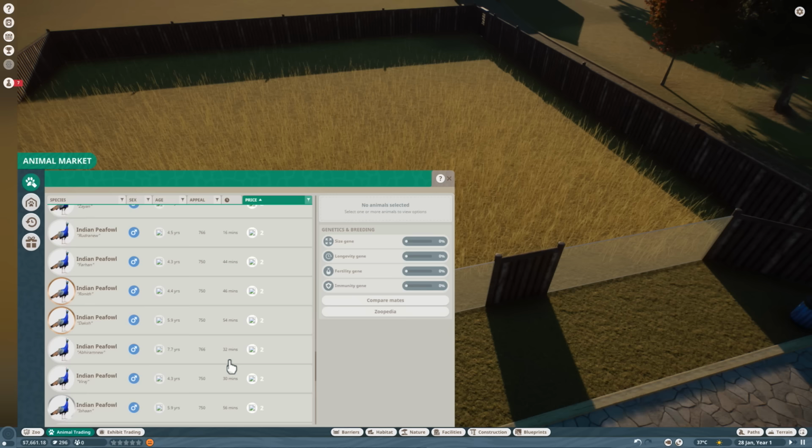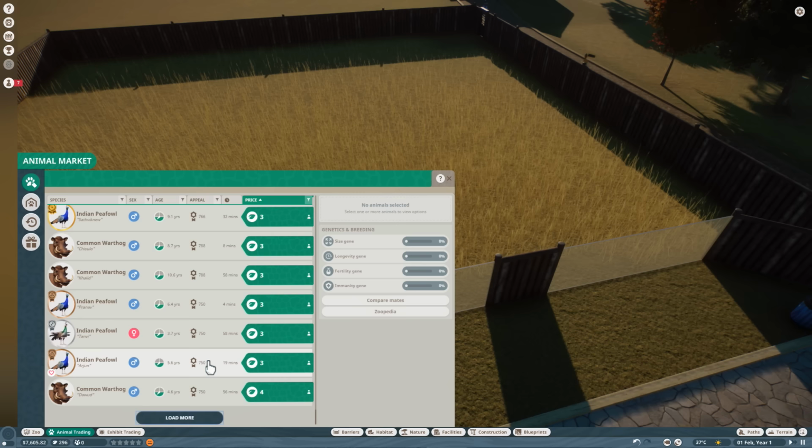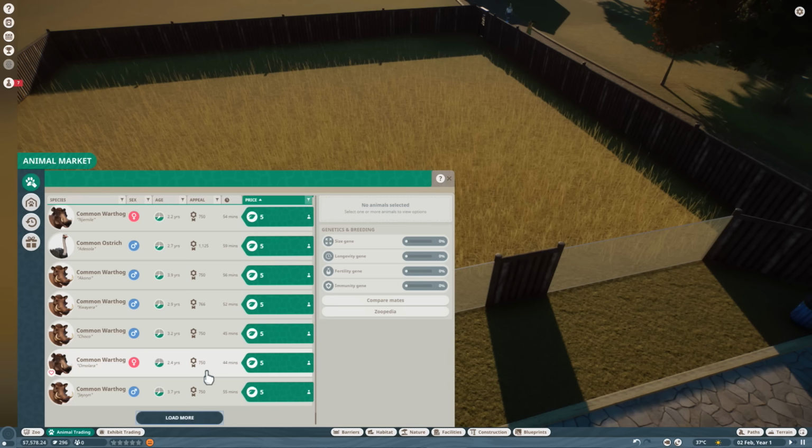Because I'm assuming... Oh, wow, look at that. A bronze peafowl and a golden one. We could get the best. It's got such a good appeal. Wow. Okay, there's a lot of warthogs here. Okay, just keep an eye. Maybe we'll get some peafowls. Maybe we'll get some golden peafowls. That might really help with the zoo.